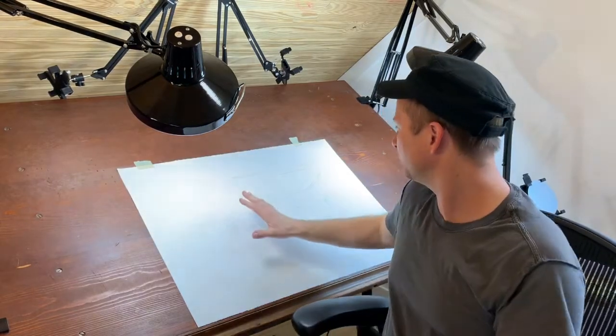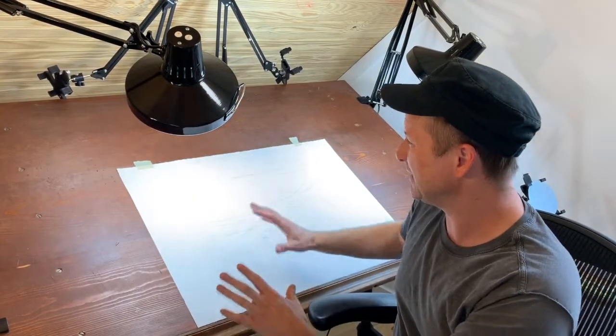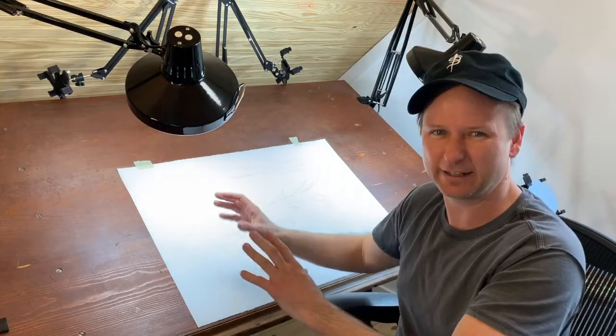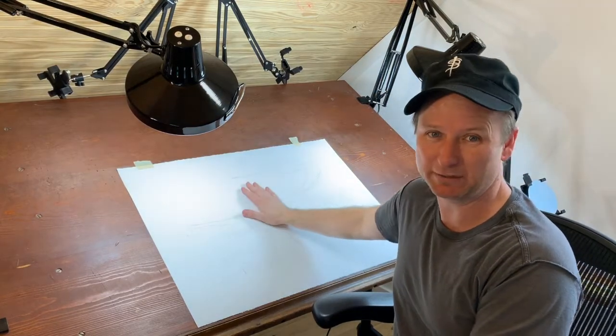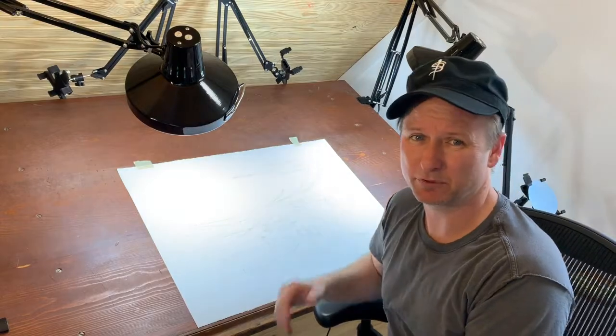So what we're doing right here is we're changing everything up. I had to clean the table. I had to get all the stuff out of the way. I was set up for drawing and inking on 11 by 17. But now we're working on one of the big double page spreads right now. I had to clean it all off and get it ready for doing some perspective drawing.